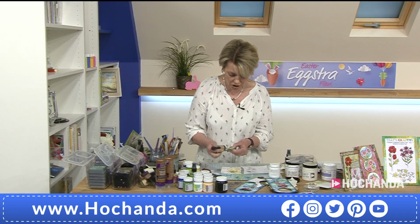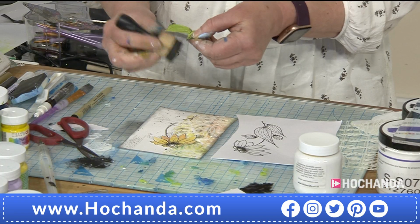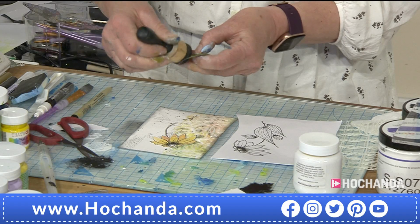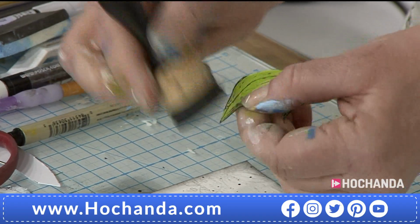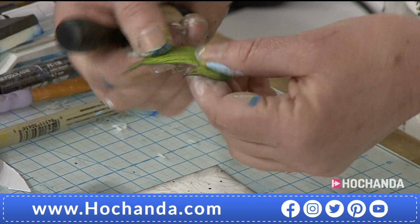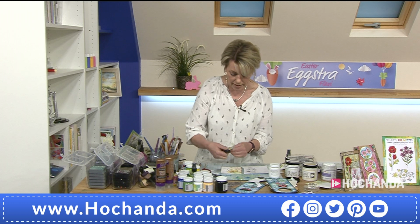But just to finish off, because my cutting, I've got to admit, is very rough anyway, because I was trying to do it as quickly as I could, I'm just going to go around the edge with a little bit of black ink again here, because it will define those.